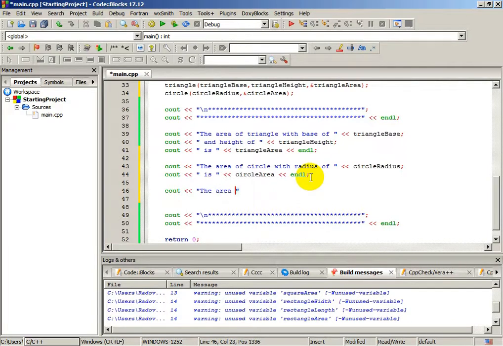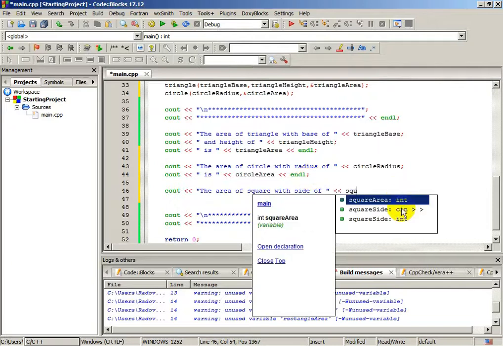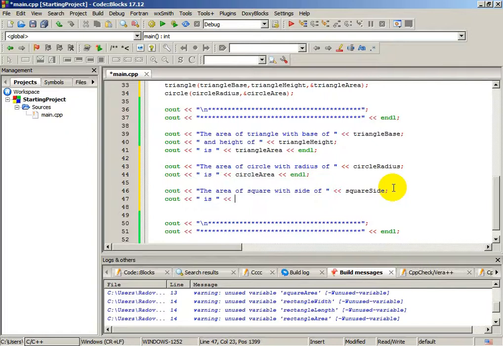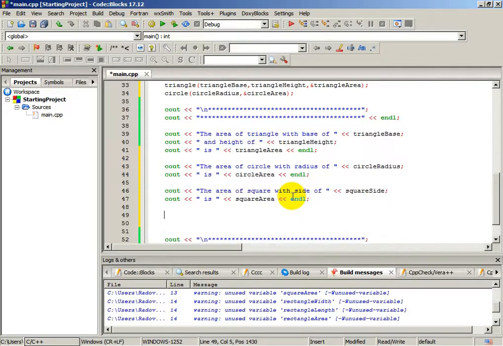The area of square with side of, and let's write square side, and here we will write is, and we will call square area, and endl, and we will need one more output for the rectangle area.